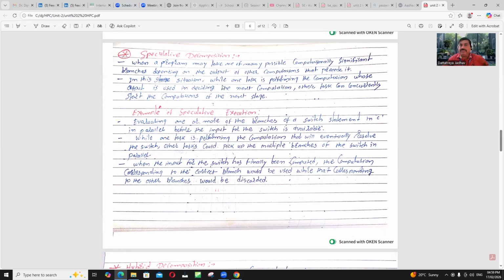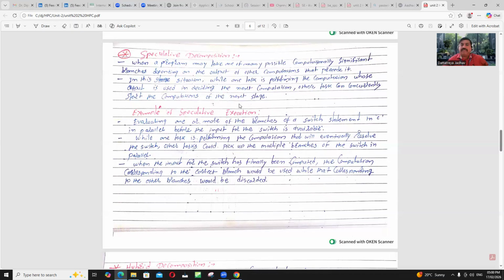In this situation, while one task is performing the computation whose output is used in deciding the next computation, the output of the first one decides what the next computation will be. Other tasks can concurrently start the computation of the next stage.